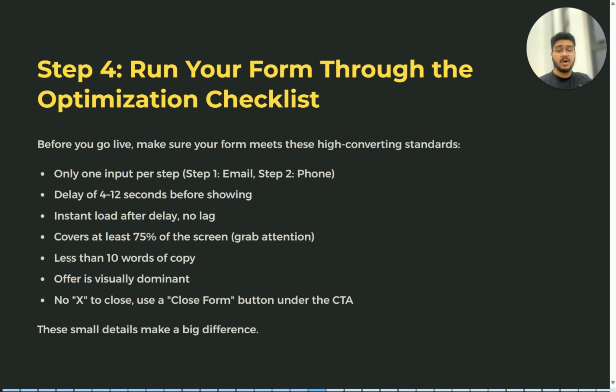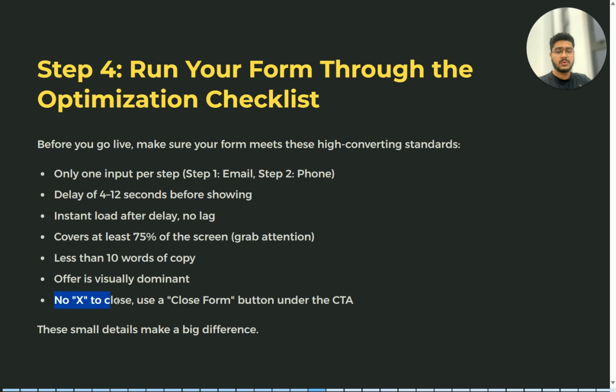Now, your pop-up form copy should be less than 10 words. If you're telling them a lot, hey, we will not send you a lot of emails, hey, we won't do this, hey, we promise this, promise that, no, keep it less than 10 words. You don't want to overwhelm the person at that point at all. They have been on your website for a few seconds. It's not been hours. So your offer is visually dominant. Make sure that your offer is super clear inside the pop-up form. That's the first thing that they should see. Nothing else. Their eyes should naturally go to the offer.